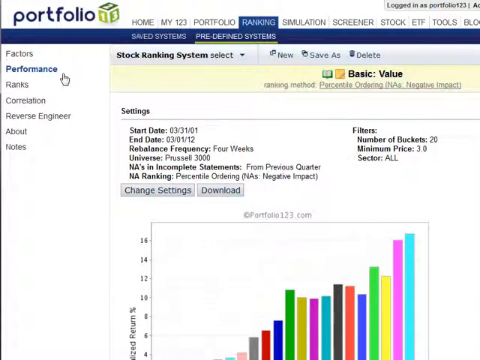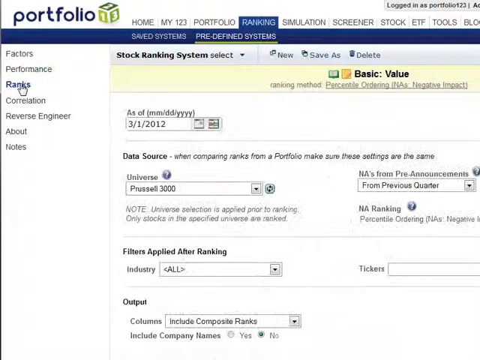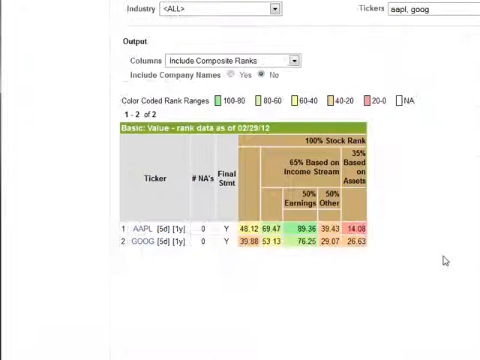We can also look up the ranks of individual companies. I'm going to click here. Let's look up Apple and Google. You could also take a much longer list from a spreadsheet and just copy it and paste it. If you copy a column, you can paste it here. It'll be no problem. I'm going to get the value ranks, and we see that Apple is a little better ranked, although it's not as highly ranked as some people think. We know Apple has a fairly low PE, and we see that reflected here.